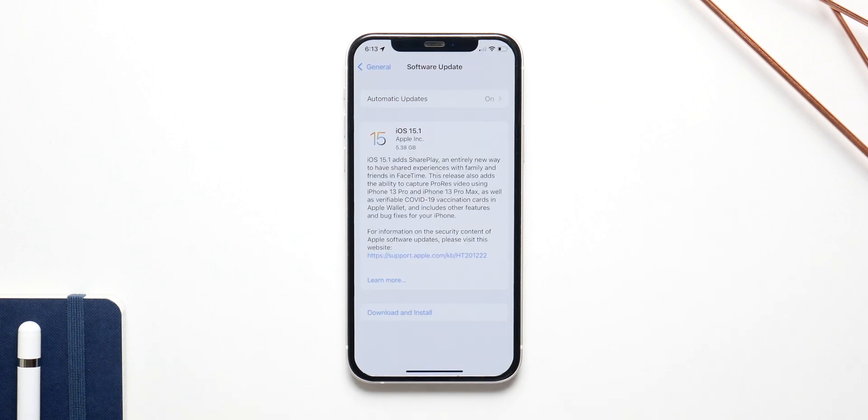Here are a few things you need to know before updating. This is going to be a big update, around 4 or 5 gigs, so make sure you have at least that much storage on your iPhone. The update will override the old iOS update file on your iPhone, so you just need that space to install it. Also make sure your battery is above 50% while updating.